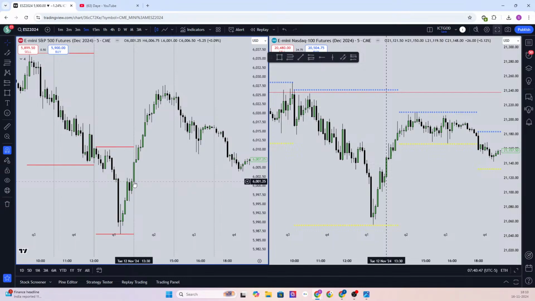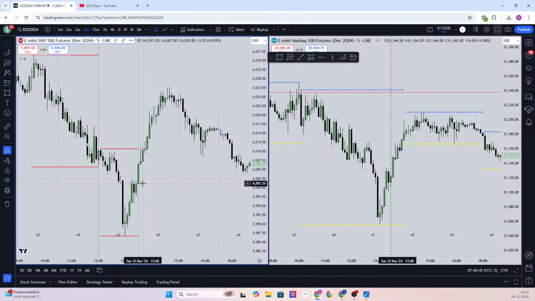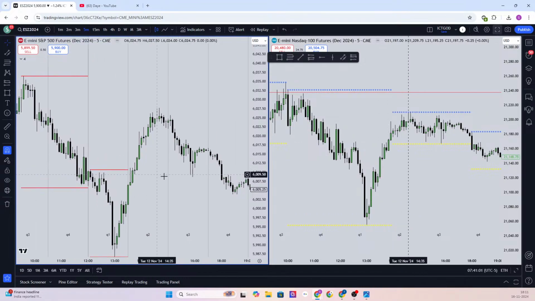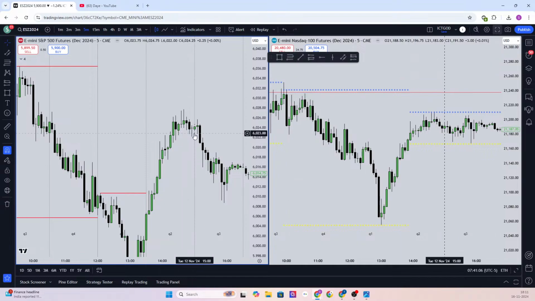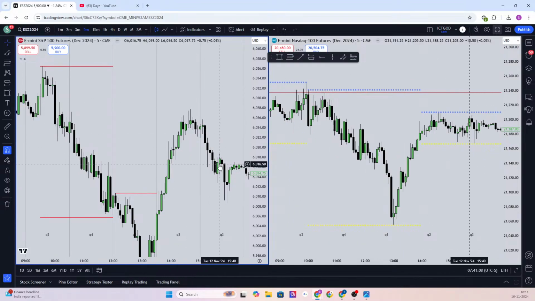Every session will have a true opening range. Sorry, what do you call this? True New York Open or True New York PM session open. So that will be at the start of Q2. Okay. So if you see here, I don't think I would have traded this. I'm just saying how it would easily work.